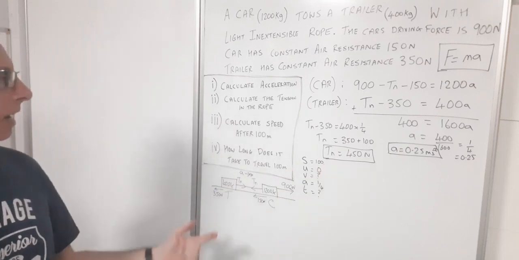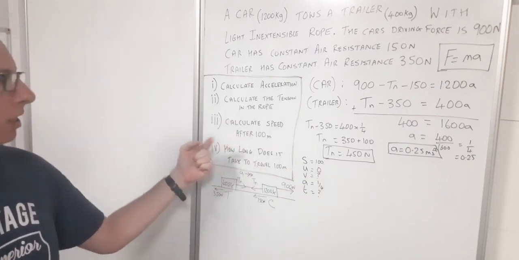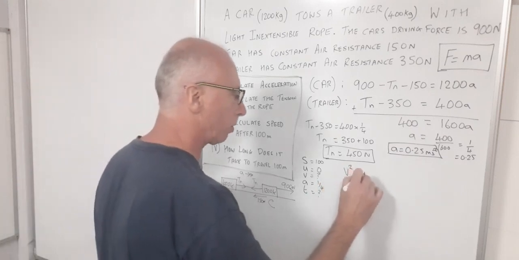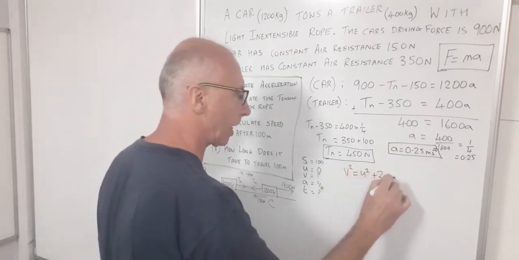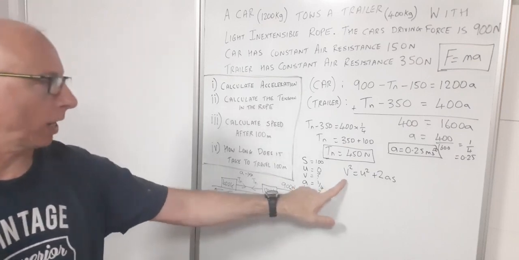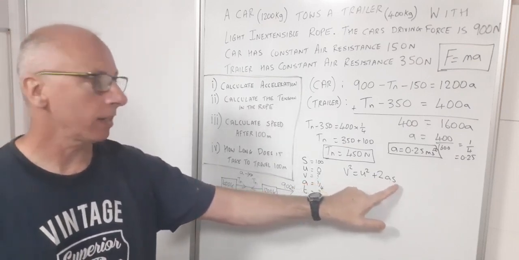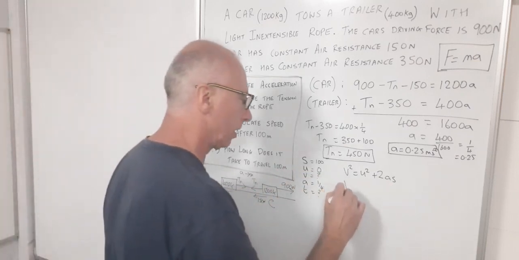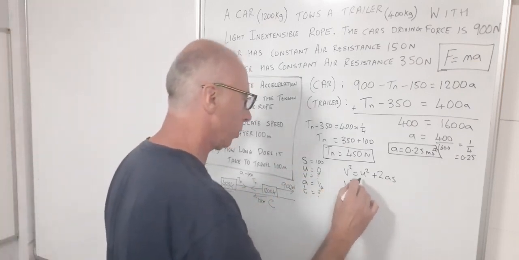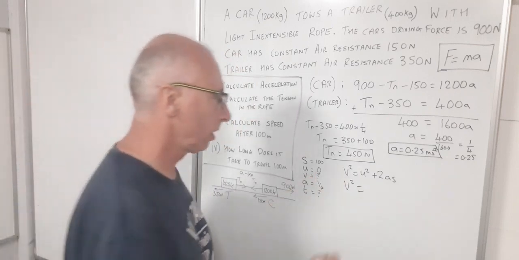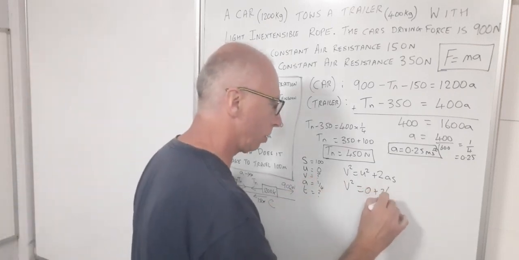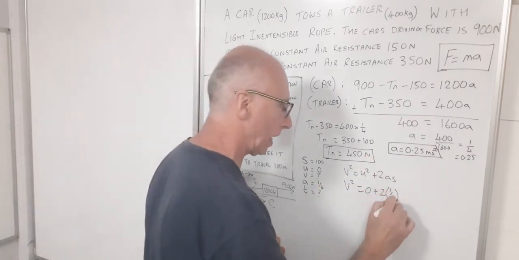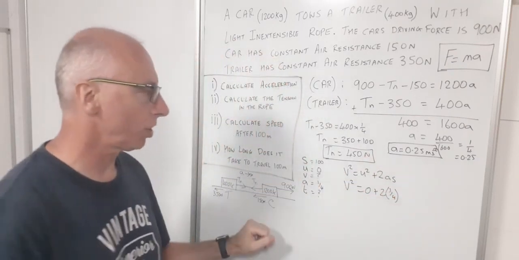Okay, now first one, calculate the speed. So the SUVAT equation for that we can use is v squared equals u squared plus 2as. As v squared is what we find, we know what u is, a is, and the displacement. So we can plug our values into that. So v squared equals u squared, well that's just 0, plus 2 times the acceleration, which is 1/4, and the displacement is 100.